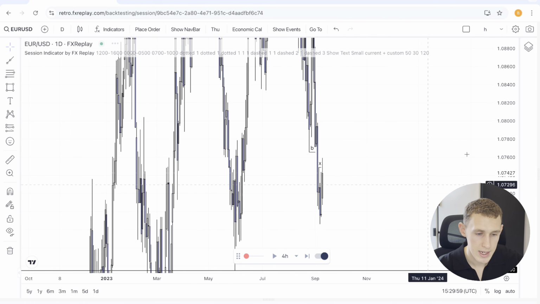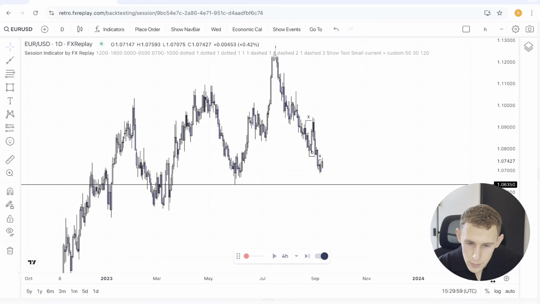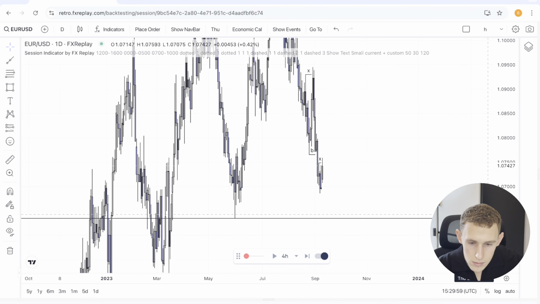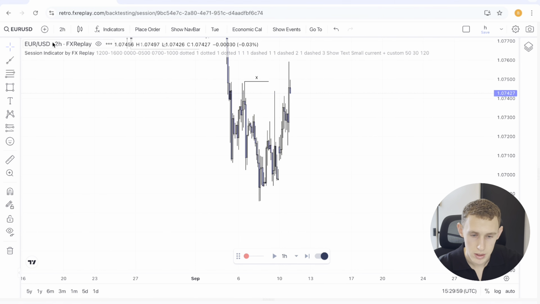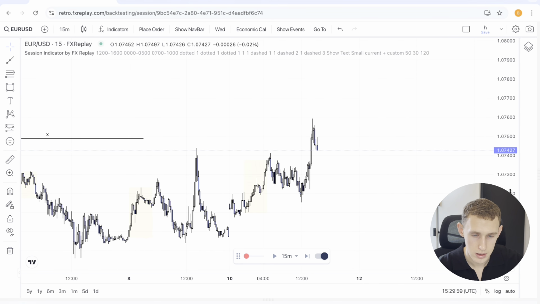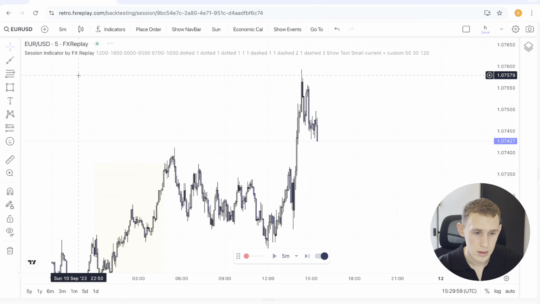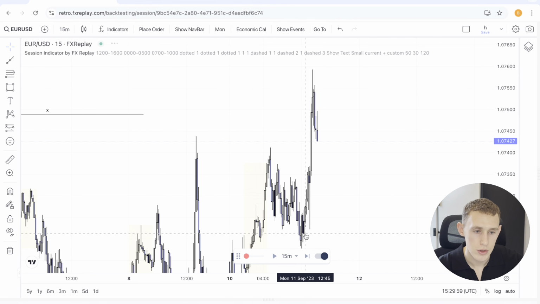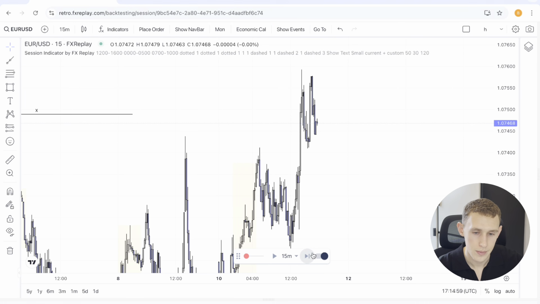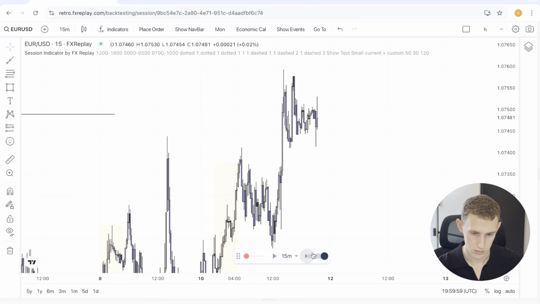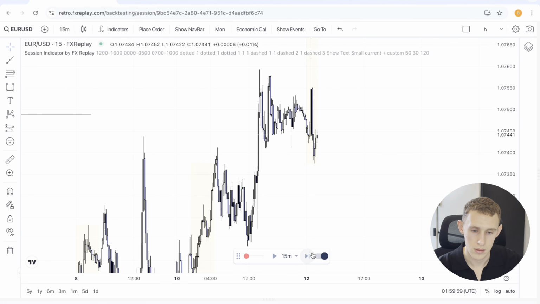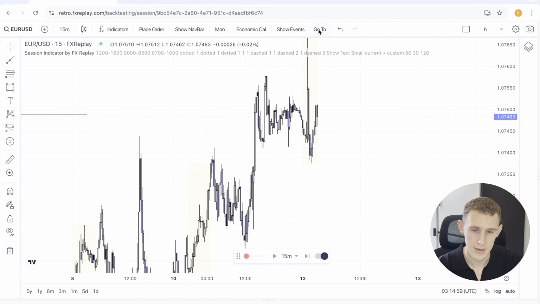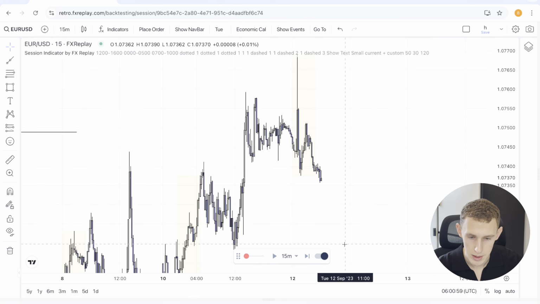If we check the daily time frame as well, we haven't currently swept any daily lows, so I don't think this is likely to be a reversal. Could be wrong, but let's just have a look how it develops from here. No structure broken just yet. Fast forward the Asian session because obviously we don't trade it.